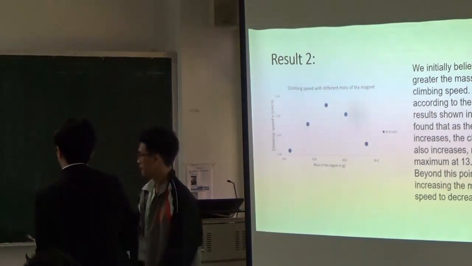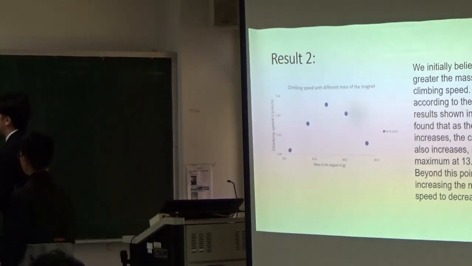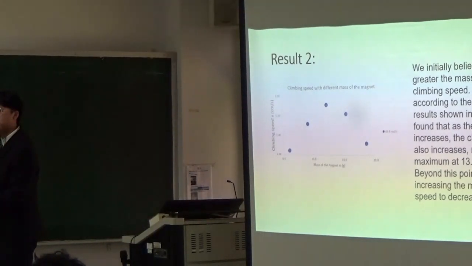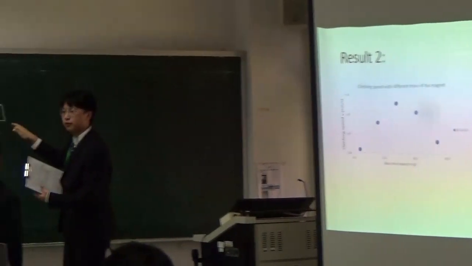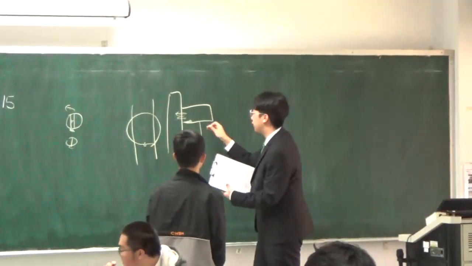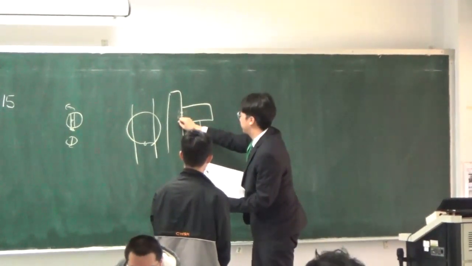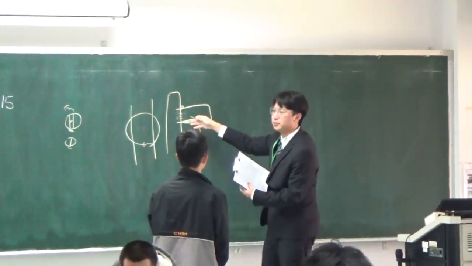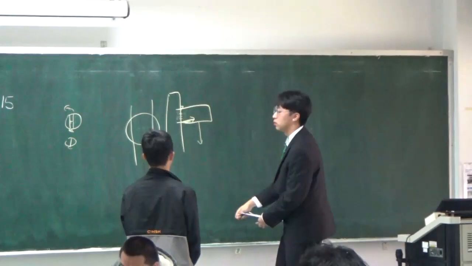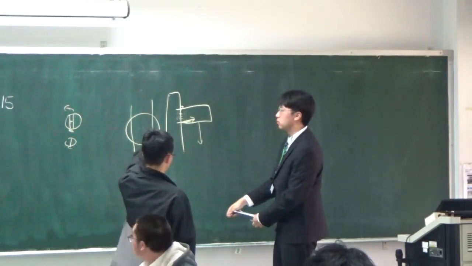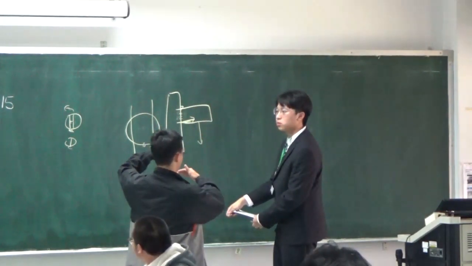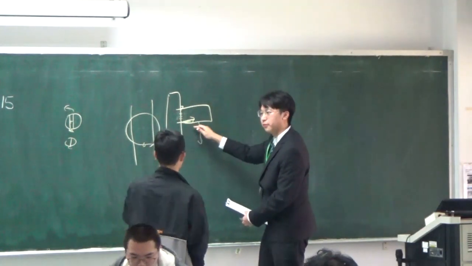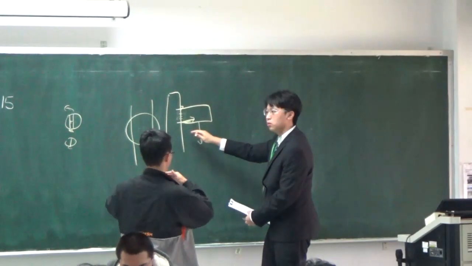Here you also use gravity, you have drawn the force here. This should just prove the mass of the magnet in your theory. You also draw this line. I'm quite confused, this one is longer but this one is shorter. Can you tell me what this line means? Oh, this is the normal force, the normal force on the bottom and the top. So the normal force on the bottom will be bigger.